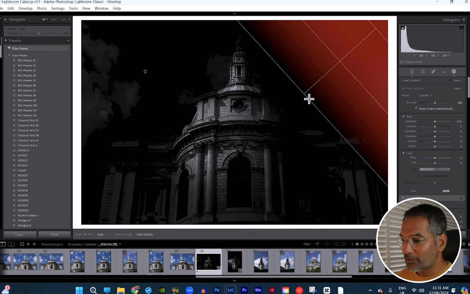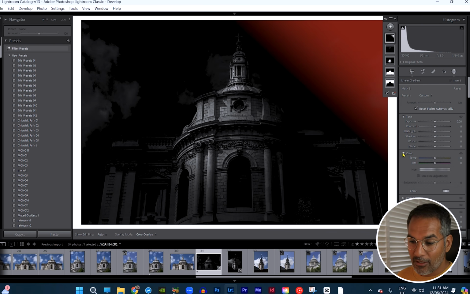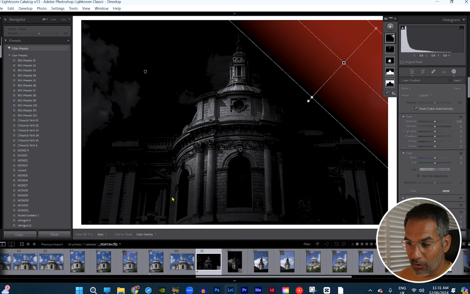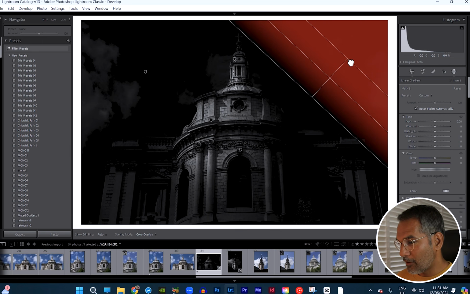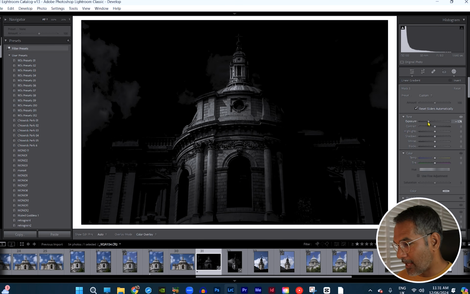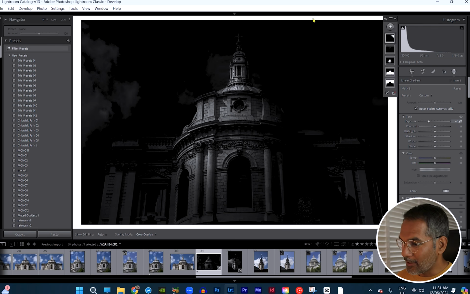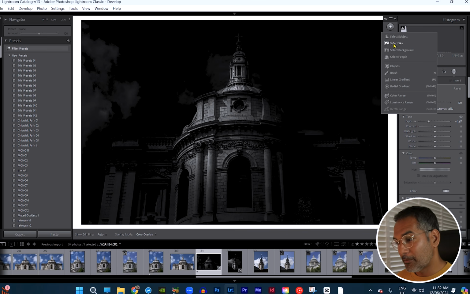And what we're trying to do, we're trying to darken the right side of this image and darken the left side of this image as well after. So we're just going to bring the feather of this in, and we're just going to drop the exposure down. So that's added a nice bit of darkness over here. We're just going to do the same thing for the bottom left hand corner.